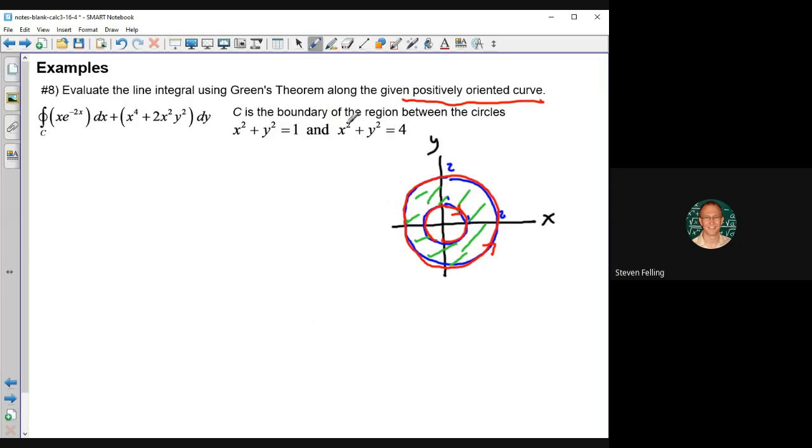All right, so we're directly using Green's theorem. So I'm going to need to find the circulation. The circulation is defined as dQ/dx minus dP/dy, where this is P and this is Q. So let's compute the circulation. dQ/dx would be 4x cubed, and then this 2 would come down, so we'd have a 4xy squared, right? That's this term, right? And then minus, wait, is that minus or plus? That's plus. Sorry, this term is plus.